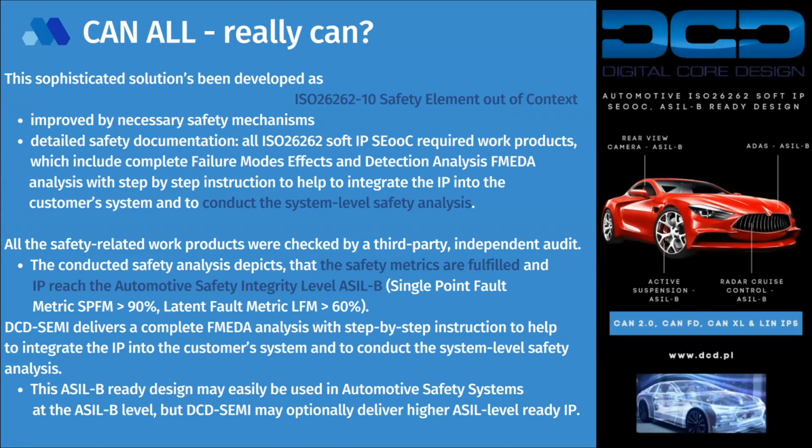After a third-party independent audit, the DCAN has reached a single point fault metric above 90% and a latent fault metric above 60%. So it is ready to be used in automotive safety systems at the level ASIL B, but we are optionally prepared to deliver higher ASIL level IPs.